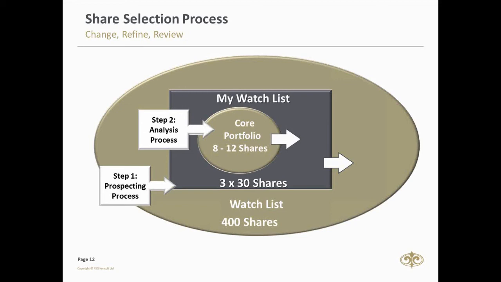So we go to the second phase now. We start looking at fundamental analysis and technical analysis. On the next slide, we'll go into more detail. But ultimately, you want to choose shares for the simulator, or for your initial portfolio, between 8 and 12 different shares. As I say, it's spread between 3 and 5 different sectors. And that's the process that you want to get to.